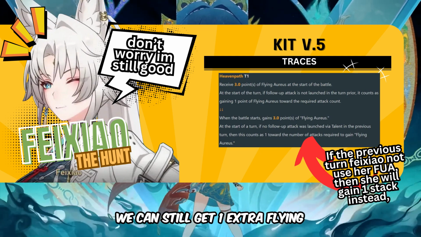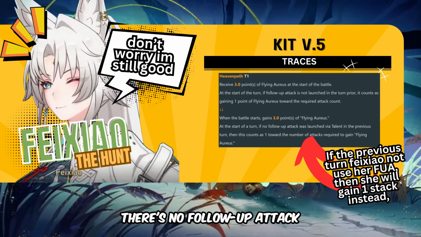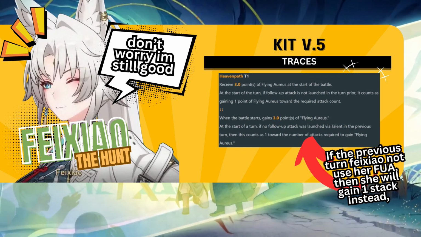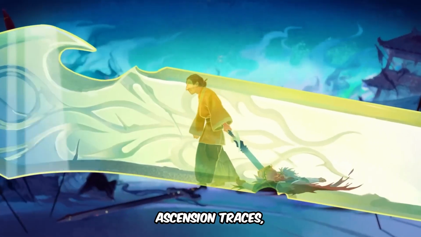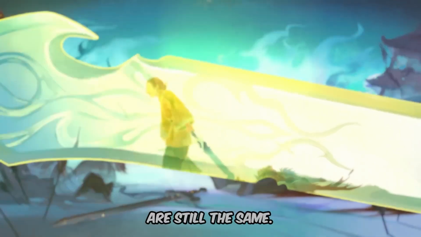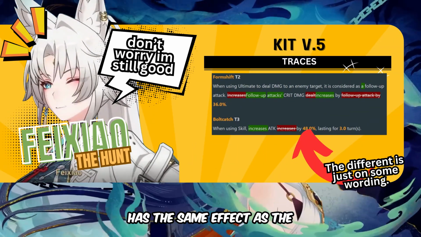However, we can still get 1 extra flying area stack if, at the beginning of the turn, there's no follow-up attack launched through Feixiao's talent on the previous turn. Feixiao's second and third ascension traces, Form Shift and Bolt Catch, are still the same. Each of these traces still has the same effect as the previous version.